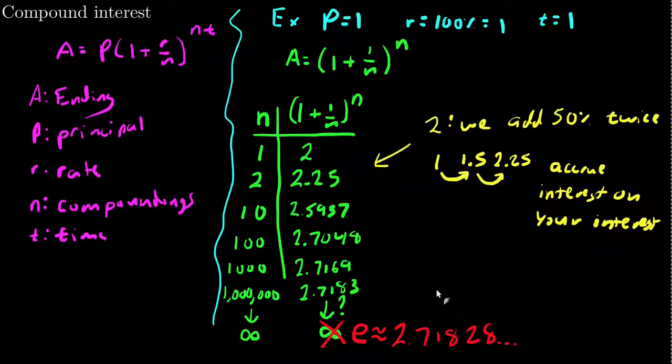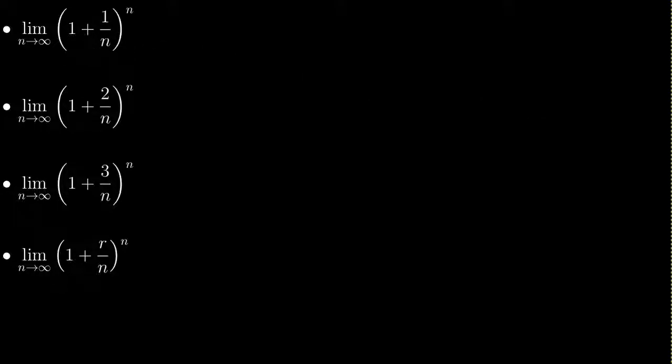So it does actually keep increasing, but it has this sort of bound. This bound is not infinity. This bound that's approaching is the number we call e, which is approximately 2.71828. It's an irrational number like pi and keeps going, never repeats. There is no pattern to these numbers. It's worth noting that if I were to sketch this graph, this will always be increasing, however it's never going to cross this line. That's a little bit odd. We'll talk about this idea more in another video when we start talking about asymptotes and infinite sums of series. But basically, that's what e is. e is this limit as n approaches infinity of 1 plus 1 over n to the n power.